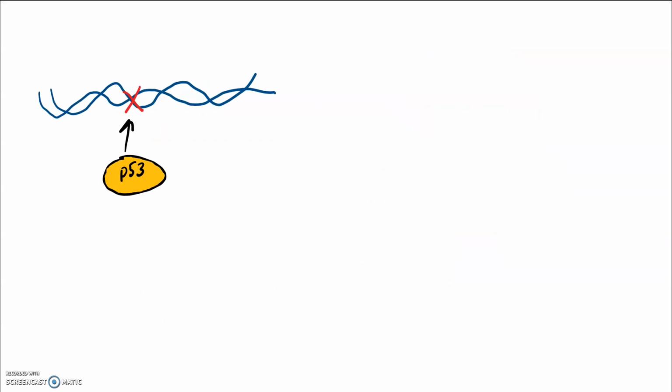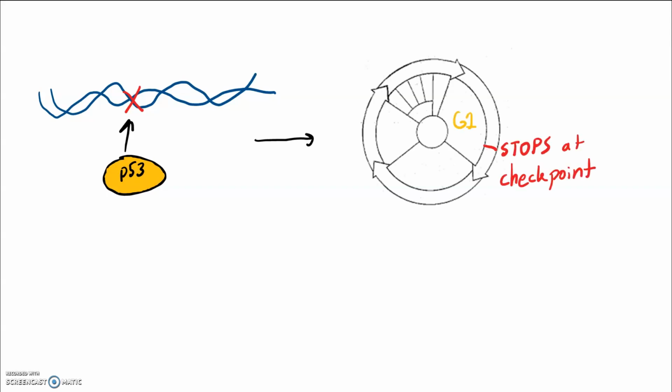Mutations also affect negative regulators or tumor suppressors, which stop the cell in the cell cycle, by making them less active or even non-functional. One example of a tumor suppressor mutation would be non-functional tumor protein P53, which is supposed to bind damaged DNA and stop the cell cycle. Normal P53 is able to bind to damaged DNA, which stops the cell cycle at the G1 checkpoint and activates DNA repair enzymes. If the enzymes cannot fix the DNA, then apoptosis occurs, which is programmed cell death.